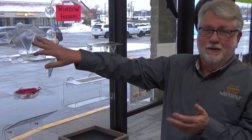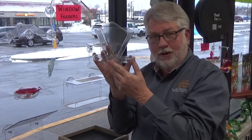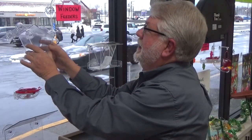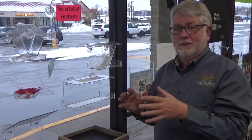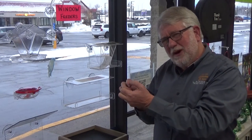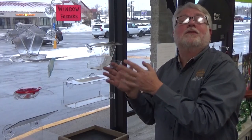When I do these programs I always like to point out my favorite, and I like this Aspect feeder. There are a couple of reasons I really like it. One, it has a hopper, so it holds seed and you don't have to fill it all the time. And if you saw what I did there, the roof stays on the window with the suction cups, and you can take the feeder in, clean it out, give it a good wash, bring it out, refill it, and it just slides back in. That's a really good idea for a window feeder because we want our feeders to be easy and easy to clean — clean feeders means healthier birds. One of the negatives of a feeder like this is if you have to remove the suction cup every time to clean it, you're going to not want to do that. So you want the feeder to be as practical as possible, and Aspect is really good at that.